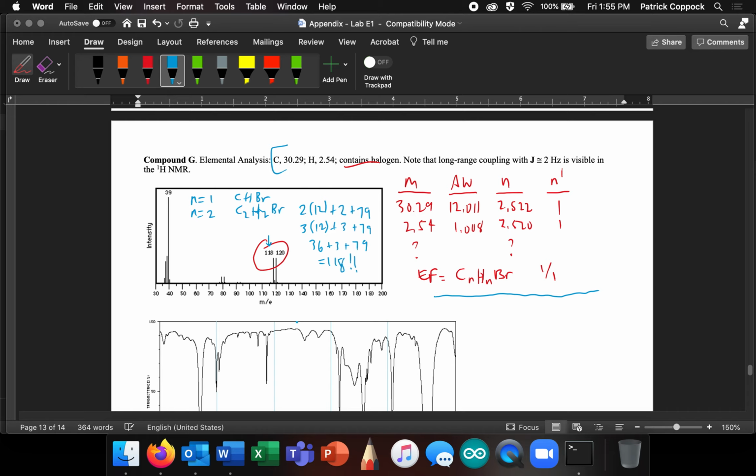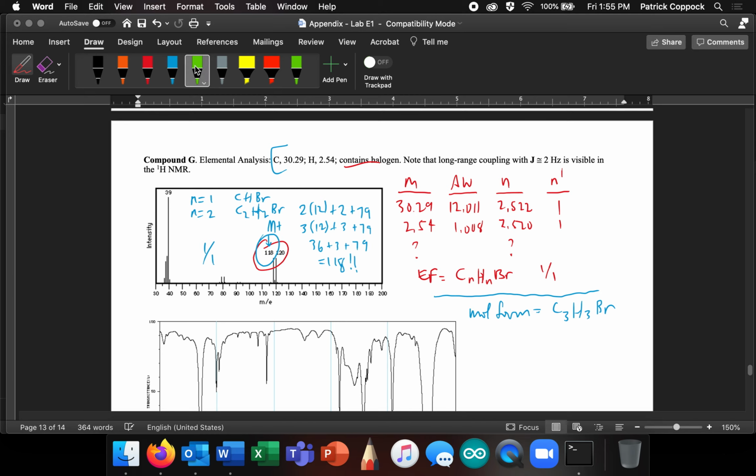Okay, so it looks like the molecular formula then is C3H3Br. This is going to be complicated. All right, so, well, we don't have any possible constitutional isomers, but that's weird, okay? So we're going to say that's the M plus peak. And now I have my 1 point for that, okay?